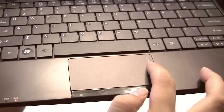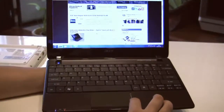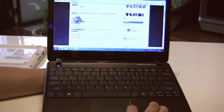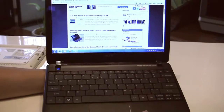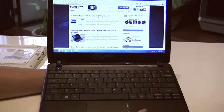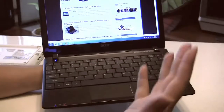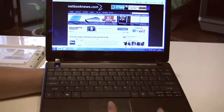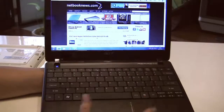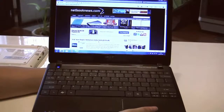We have the scroll bar along the side, so let's check that out. I think that's a great feature. The trackpad is multi-touch. The scroll bar is something that I wish that I had on my Lenovo 220X, which is a $1,500 computer. I mean, they could have included that. So there are some pretty nice little features that they've added in to this extremely budget 11.6 inch. So again, I'd really strongly consider it.